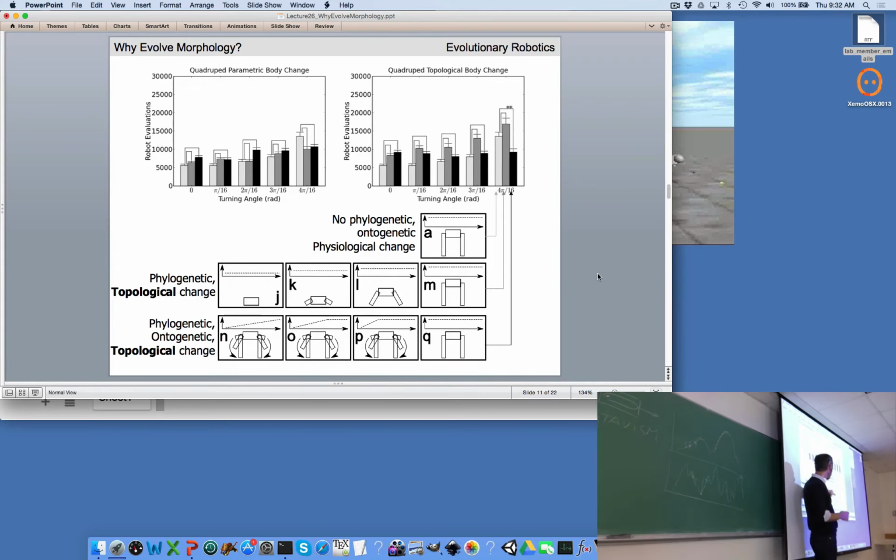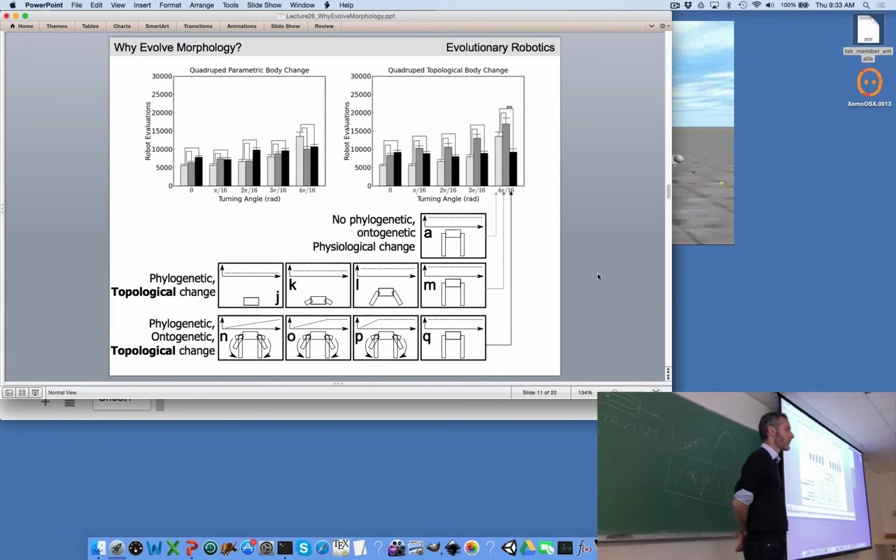Once it does manage to get this robot to the target object, now suddenly it's exposed to robots that have longer legs. Now, whether this is as traumatic for evolution as this one was, I don't know, but you could be pretty sure that this one was pretty traumatic, right? So adding development can help, but it also can hurt.